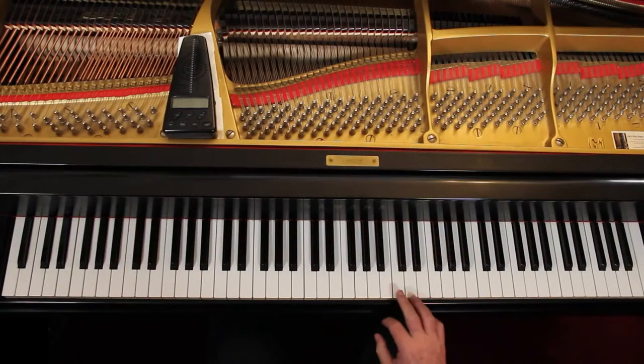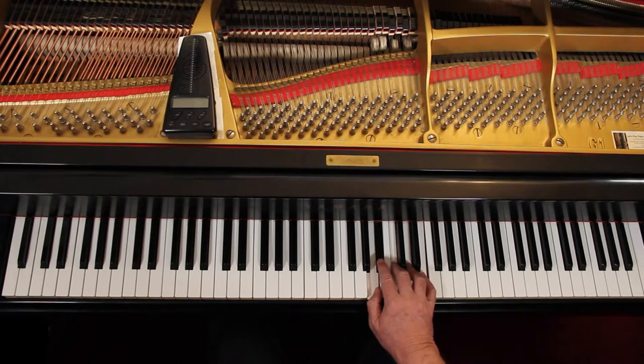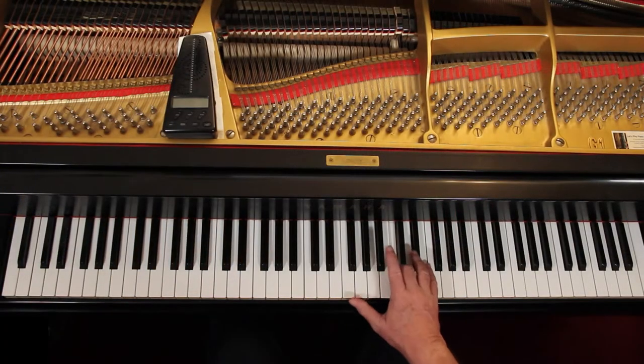So the right hand starts with third finger on C up here, and that puts you in this position. Don't forget the B flat, it's in the key signature. And it's one and two and three. Remember the dotted quarter note. The note comes on beat one, the dot comes on beat two, and so the eighth note comes on the and of two. One and two and here.